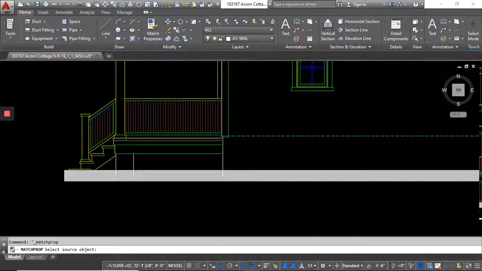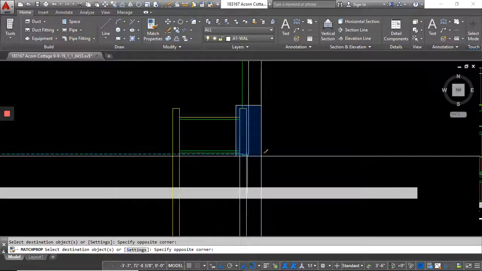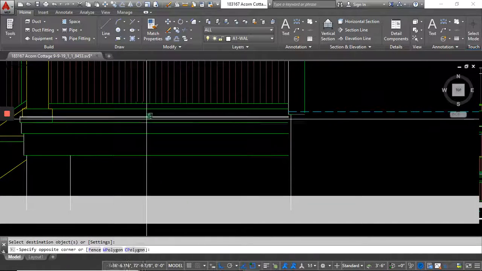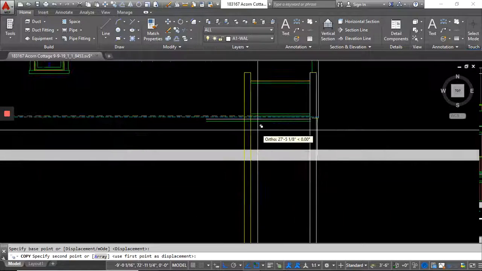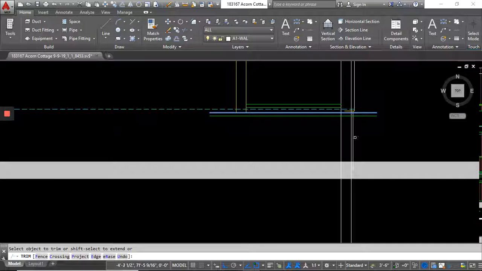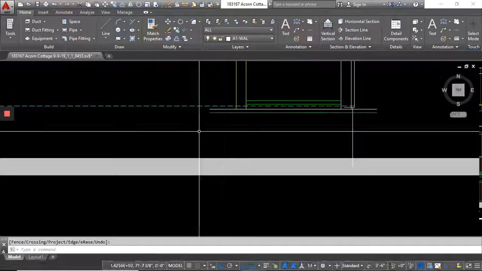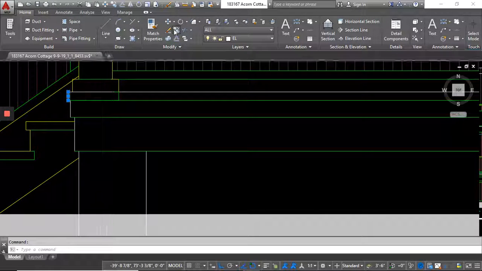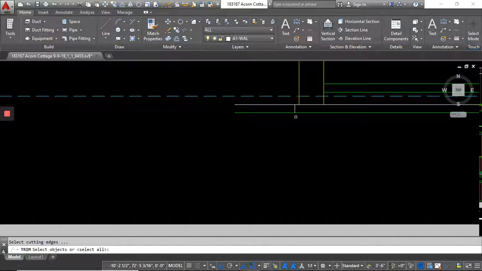We'll match the properties of the poles to this. Now we have our service yard. All I have to do is give it a floor, which is this right here, same height as the deck, and that's the poles extended there. So I'll trim the poles. I offset everything by 1 inch to give us a little bit of depth here. So I can just copy this here. That's where the floor stops.